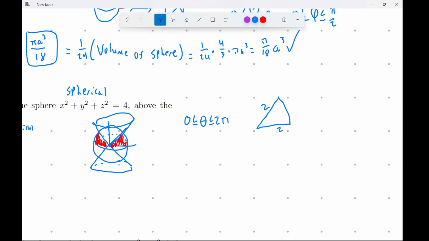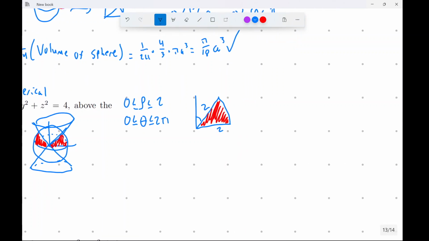Okay, and so now we want to try to set up this region in spherical coordinates. We know that this is going to be constant bounds because it's just a circular arc. So what we need to do is find what this angle is, because that's going to be our upper bound on phi. And actually that's really all we need to do, because we know rho goes from 0 to 2, because this is a circular arc of radius 2. Alright, and so now we just need to find what that angle is.